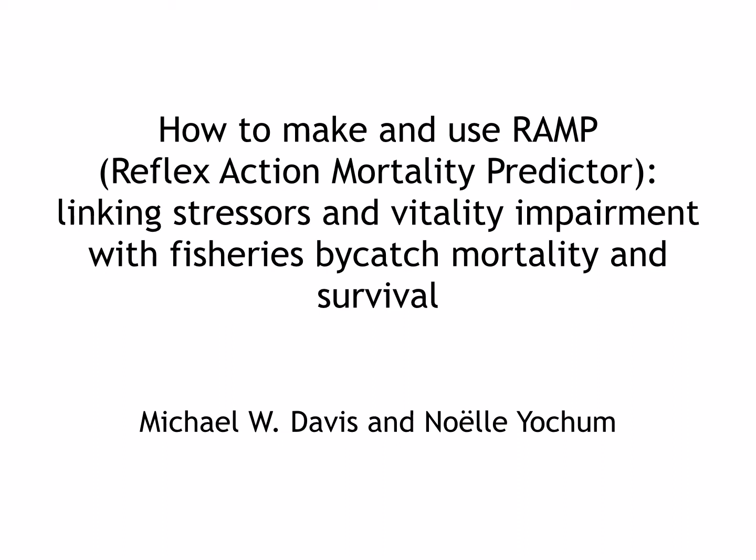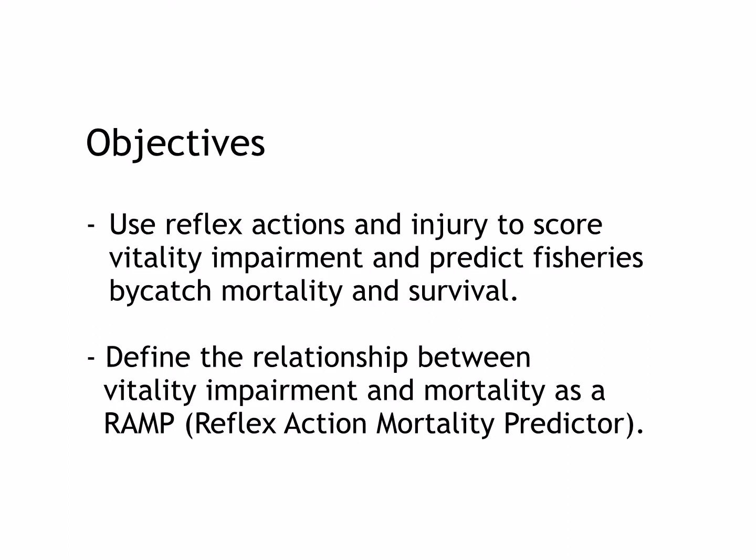How to make and use RAMP, Reflex Action Mortality Predictor. Linking stressors and vitality impairment with fisheries bycatch, mortality, and survival. Objectives: use reflex actions and injury to score vitality impairment and predict fisheries bycatch, mortality, and survival. Define the relationship between vitality impairment and mortality as a RAMP, Reflex Action Mortality Predictor.